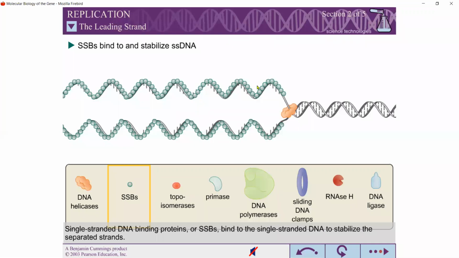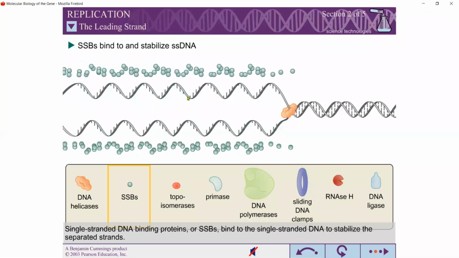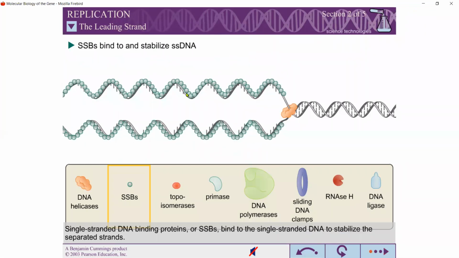There's one thing to be noted in the case of single-strand binding protein: binding of one molecule to the DNA strand promotes the binding of another SSB immediately to the adjacent single-stranded DNA. This property is called cooperative binding. So the moment one molecule binds, it facilitates the binding of another molecule of SSB to it.